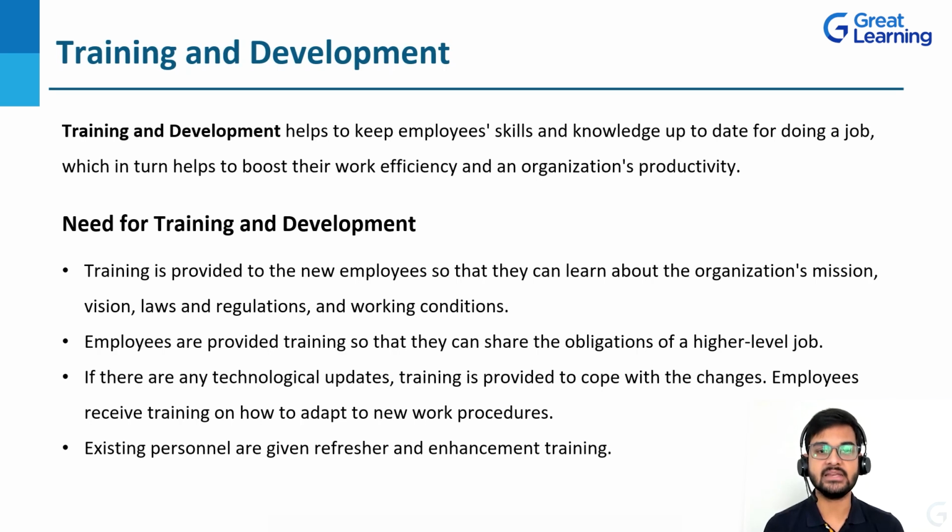So as you can see, point number 1 is that training is provided to the new employees so that they can learn about the organization's mission, vision, laws and regulations and working conditions. You are hired, you are selected, everything is done. We have given you the offer letter, everything is done now. Now, what exactly is the need of training and development? When you are coming to an organization, it is very important for you to feel that you are a part of the team. You should feel that you are a part of the organization now. For that, we have to make sure that you are aware of the vision, mission, and core values of the organization. If there are some basic rules and regulations that you should know, that also is a part of the basic training. So all of that is nothing but your onboarding.